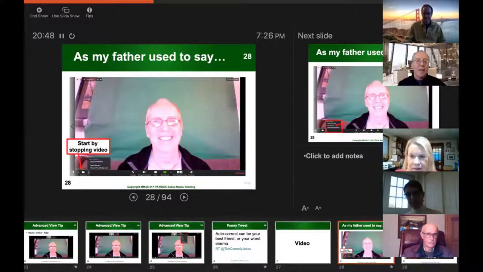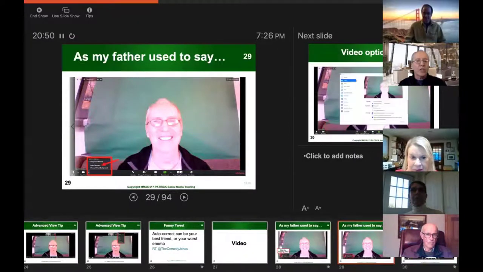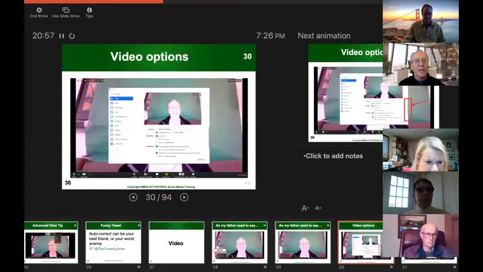All right. Then if you want to see the options for the video, there's a chevron right beside the stop video option in your lower left-hand corner. And if you click video settings, you'll see a bunch of video settings. Now, one of them is to enable HD, which I usually do, although I got to be honest, I don't look that good in HD, so I'm not sure it's a good idea.